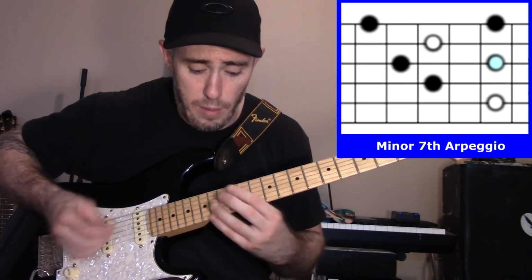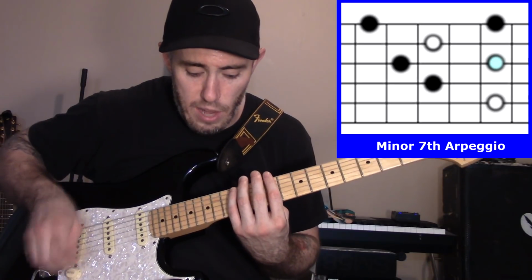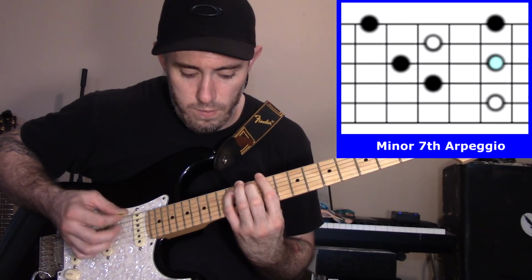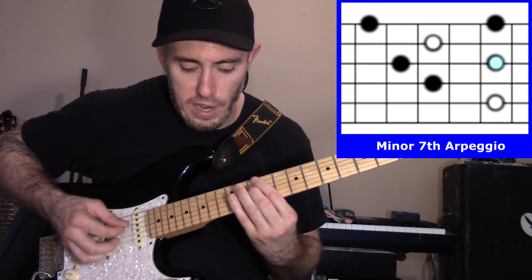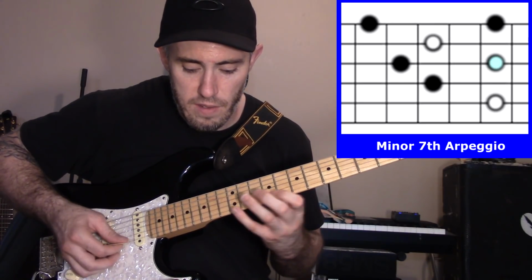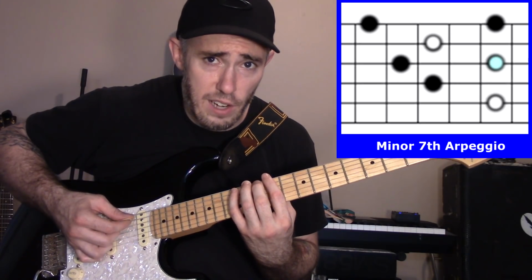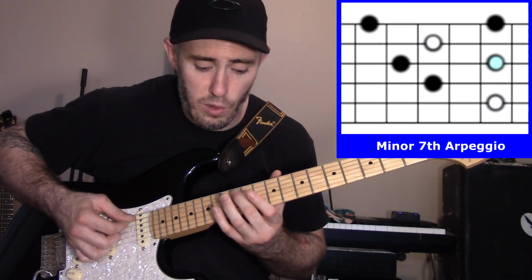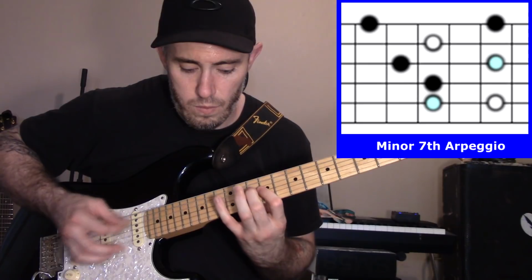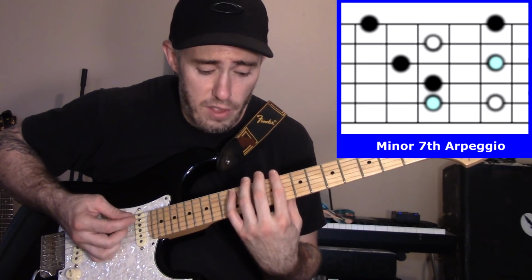12th fret of the G string. I prefer to do it there. It's easier to play the shape with the 7th there. So that would sound like this. So you have root, 3, 5, 7, root, 3, 5. You can also add in your 7th scale degree right here, 1 whole step below the root as well. So that would be your minor 7th arpeggio shape.